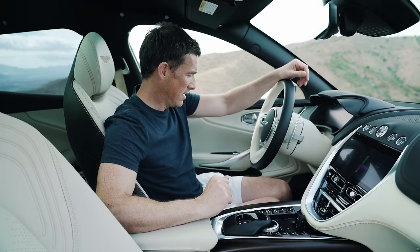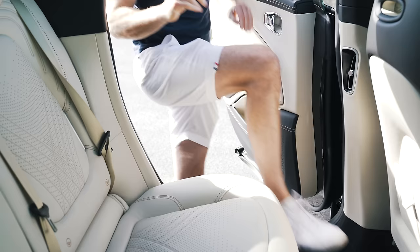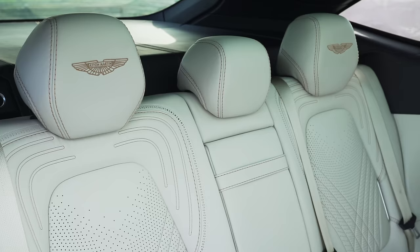So far, so good. But what's it like in the back seats? The first thing I want to show you is this. There is no intrusive wheel arch, so it's dead easy to get in. And oh yes, there is plenty of space back here. Never before has an Aston Martin felt so practical.